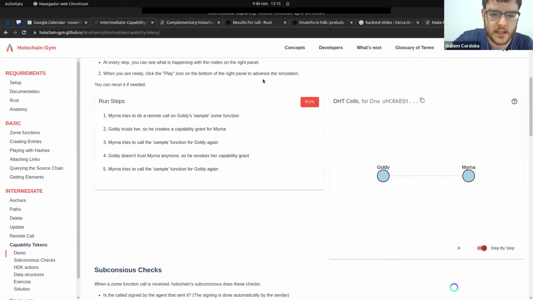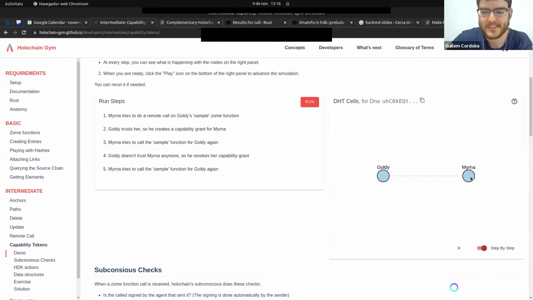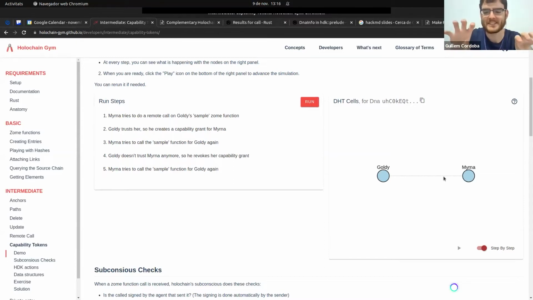In this example we have Goldie, and then Myrna. Such weird names come out of this library. I'm sorry if someone is called Goldie or Myrna. Those names are fine too. Goldie and Myrna are two agents playing in the same DNA.